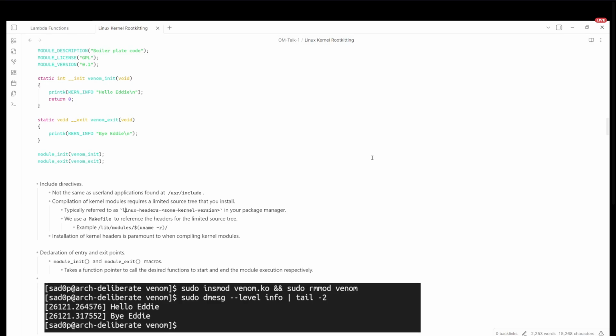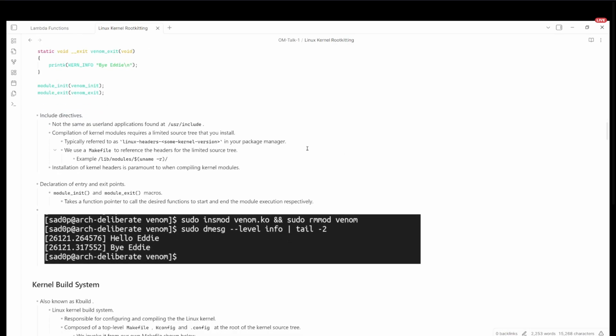We would then compile the kernel module using a makefile that we really use to reference a much larger and much more involved series of makefiles and configurations. That's part of what's known as kbuild.